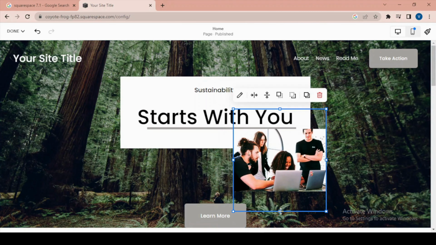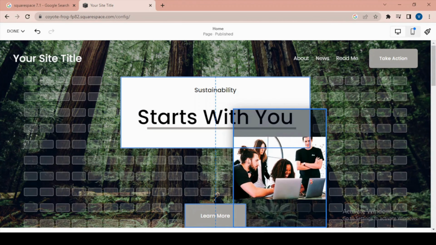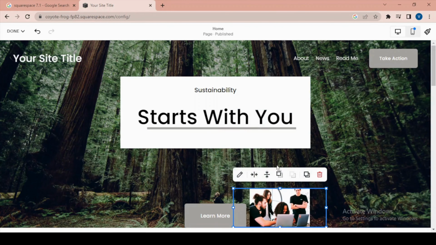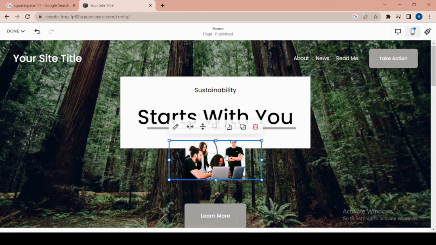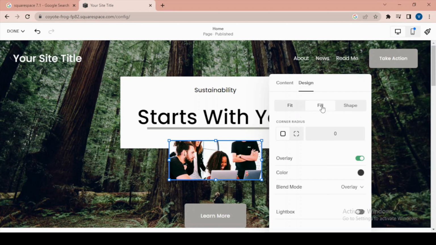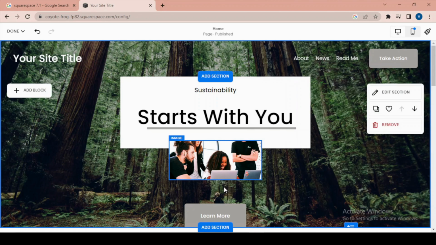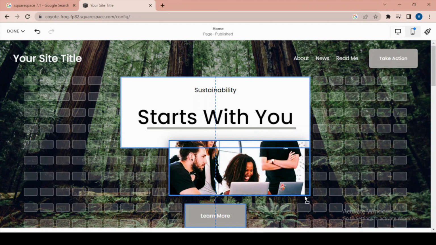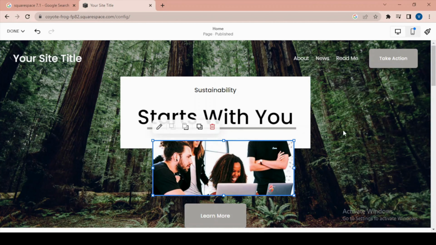Also you can transform it directly according to your need. You can directly transform here. Click on this, edit, design, and you can click the fill. It will directly fill according to the box size. You can also fill in the shape, anything you want to do. So guys, it looks very good when you make some same type of changes from here.